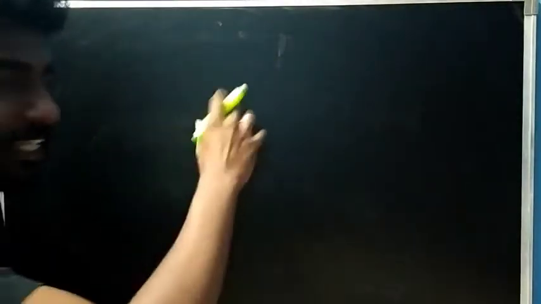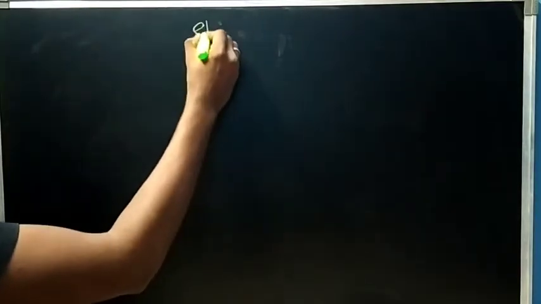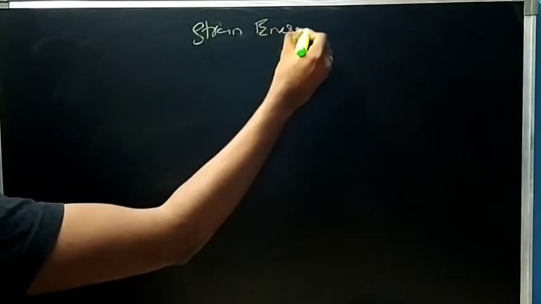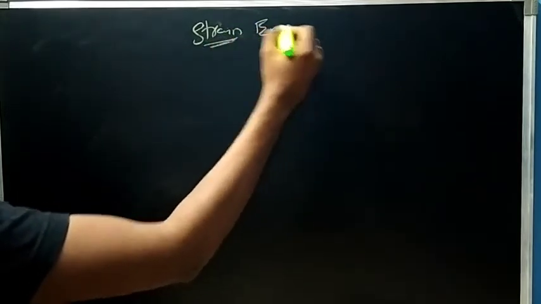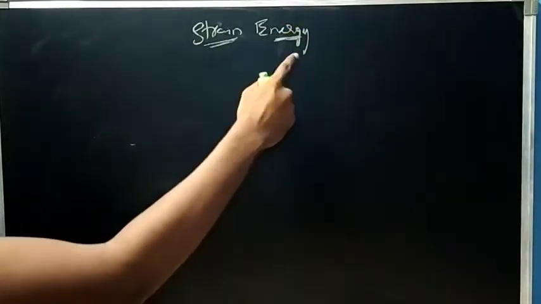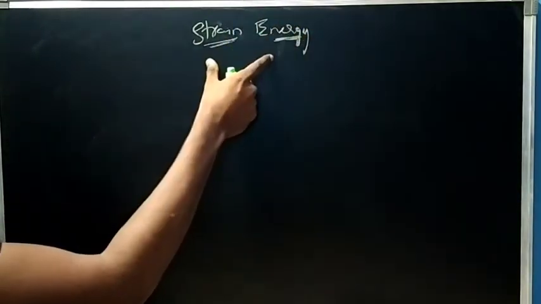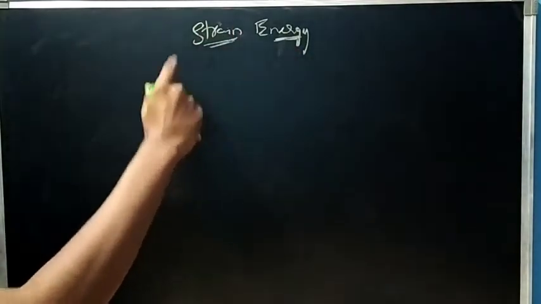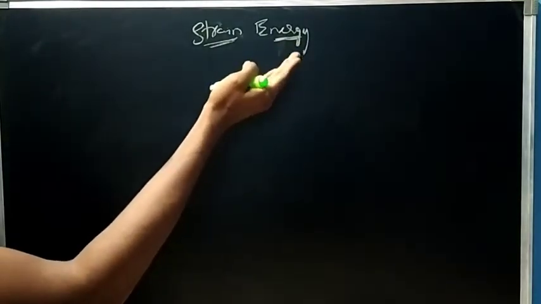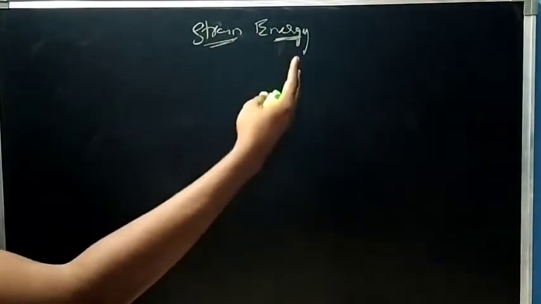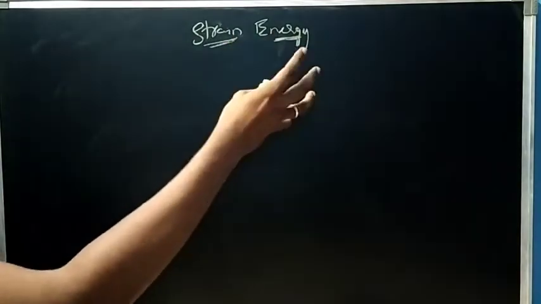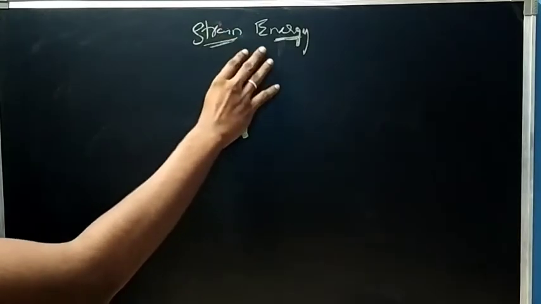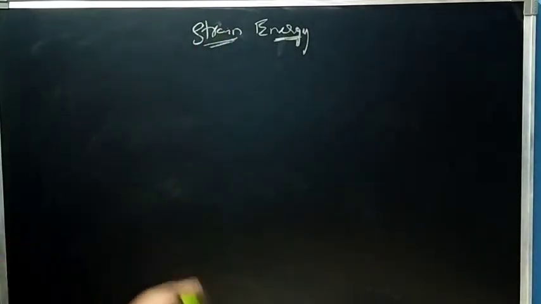In this video lecture, we'll see a problem on strain energy. In the previous video lecture, we understood the concept of strain energy and the types of loading: gradually applied load, suddenly applied load and impact load on a material, a member or a body. So in this lecture we'll try to do some problems on strain energy. Let us see the question first.